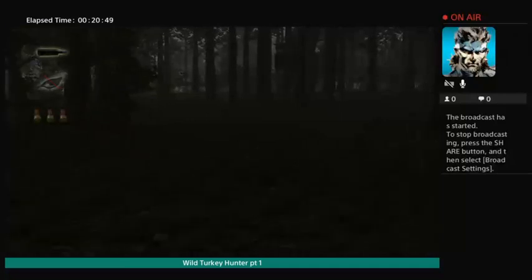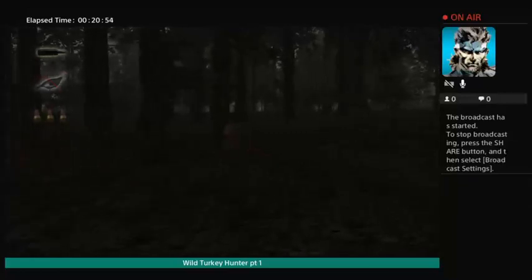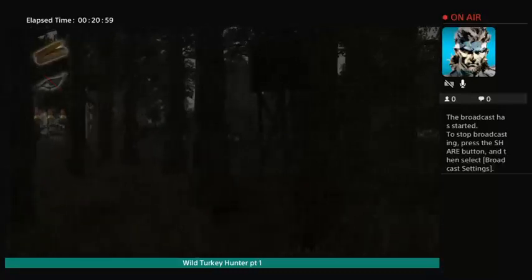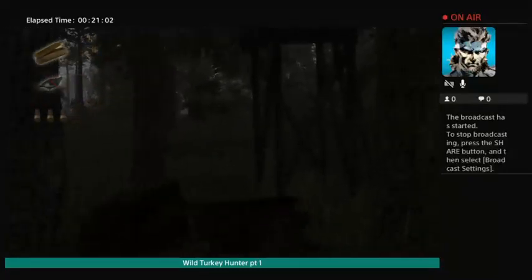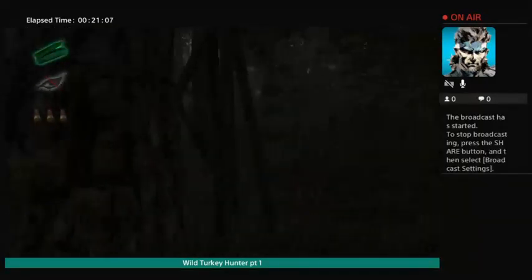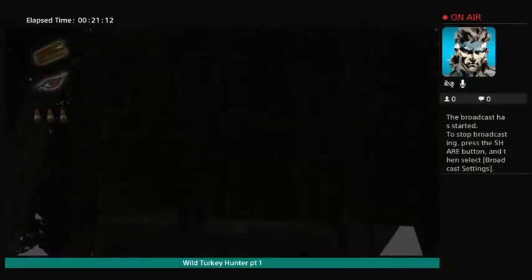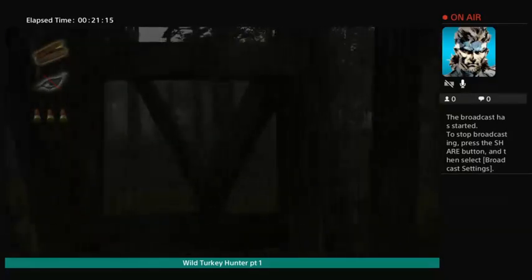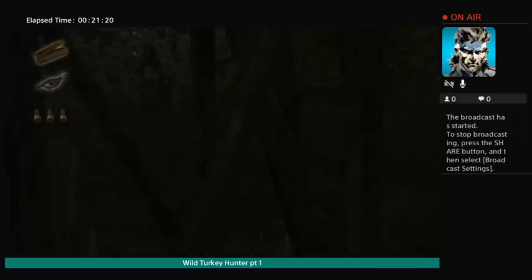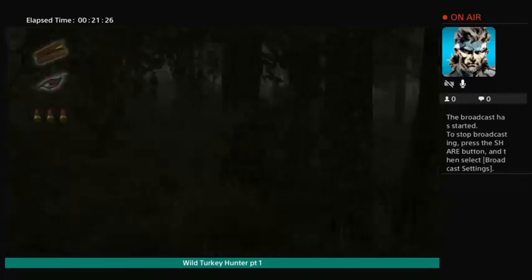What is that? Is that a blind? Wow, they got turkey blinds in there. See that? So, wow. I can't get in it. I guess triangle would let you. Yeah, they're not letting me in it.